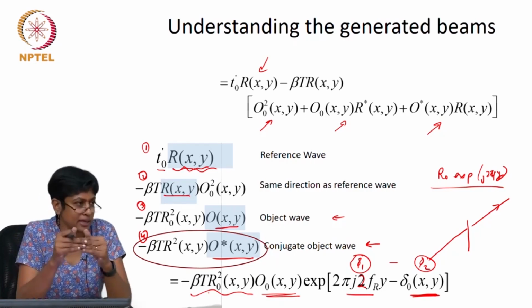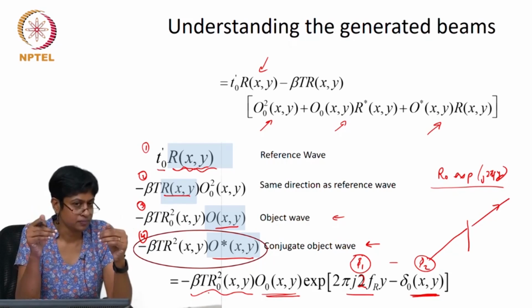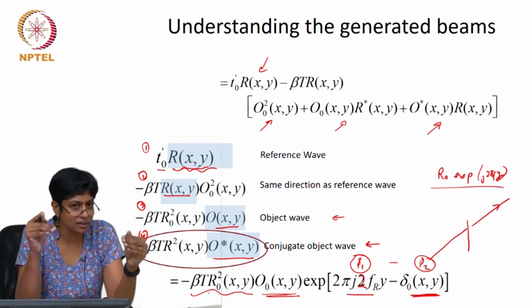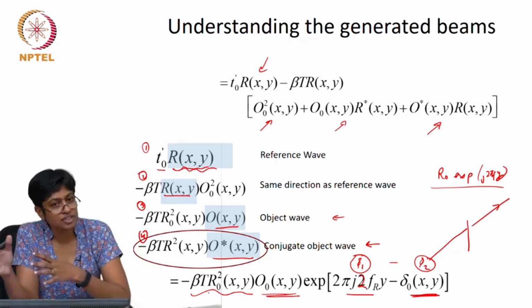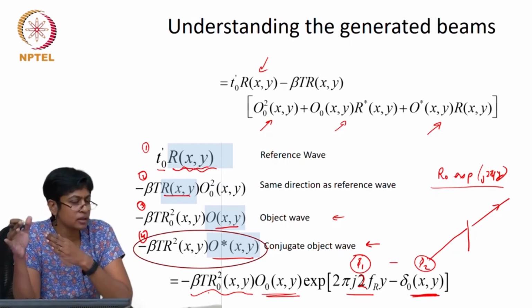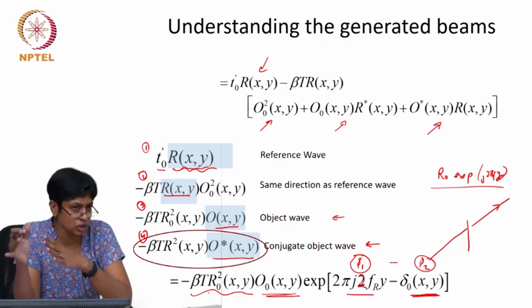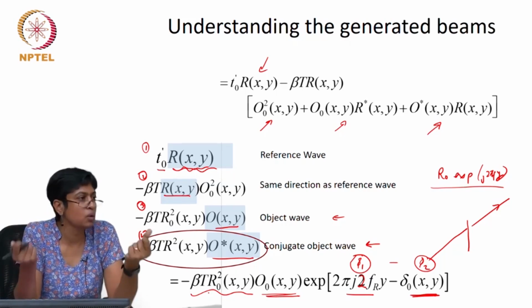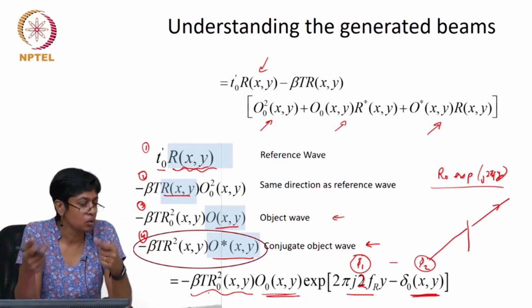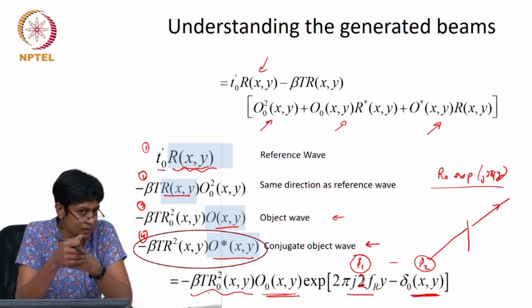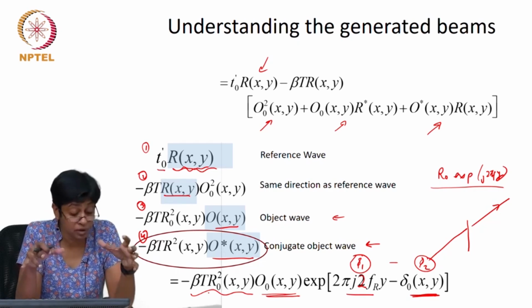So, what were the steps again? We did recording, where we took the light scattered off the object and interfered it with a plane reference wave. That intensity got transferred to a plate sensitive to light and modified the transmittance of that plate. That plate is now what we call the hologram. We illuminate the hologram with a reference wave at the same angle, and we generate a number of beams.